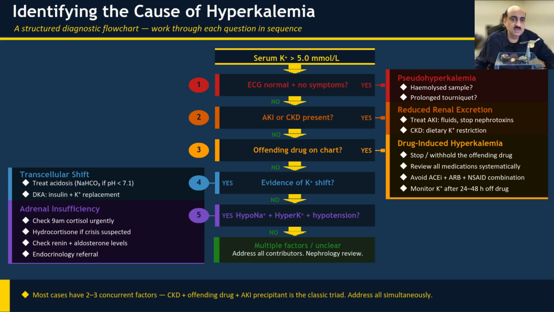It may not be as simple as this flow chart, and a lot of times you will have multiple components of this flow chart running. You might have a patient with renal etiology and then a combination of drugs. There might be some acidosis due to sepsis or diabetes. So it may be multifactorial, or if the diagnosis is still unclear despite all this, then you may have to address all these factors in more detail, and you can seek input from nephrology colleagues.